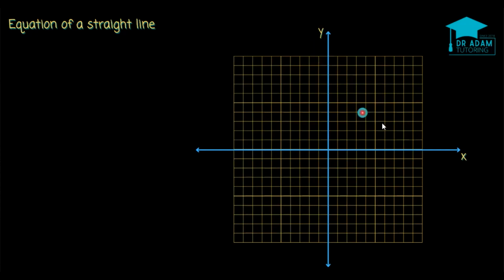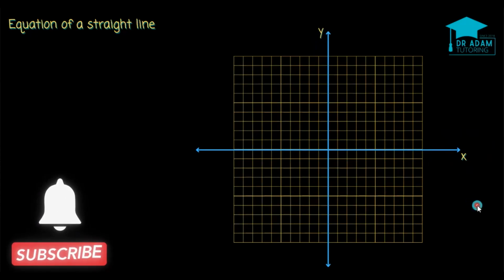Now, there's not always going to be a relation between x and y, because you might have a situation where the straight line only changes in the x direction, or it might only change in the y direction. Now, these will give the most simple straight line equations, okay? So we're going to start with those.